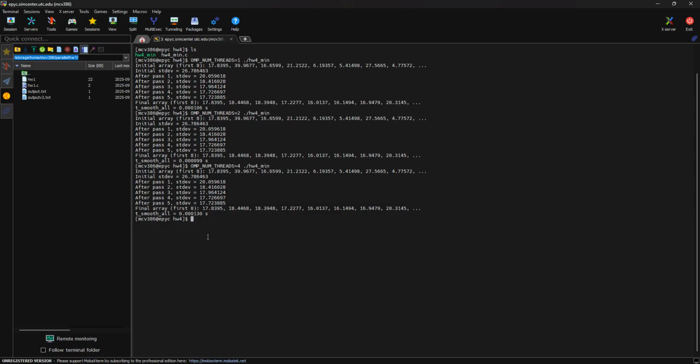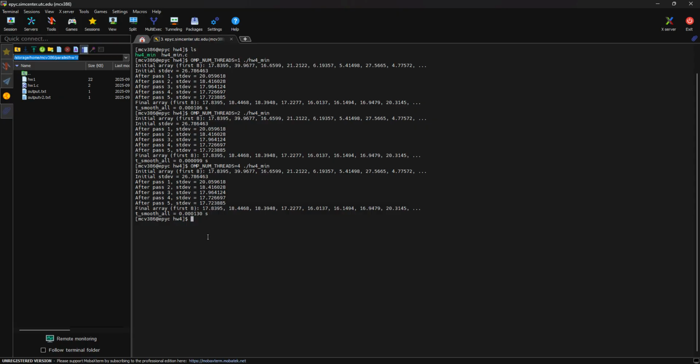So that is the point. For this case, 2 processors is enough. I think one processor is enough too, since we didn't observe any big speedup. I think this case is not suitable for parallelization, but this is the way we can observe it.